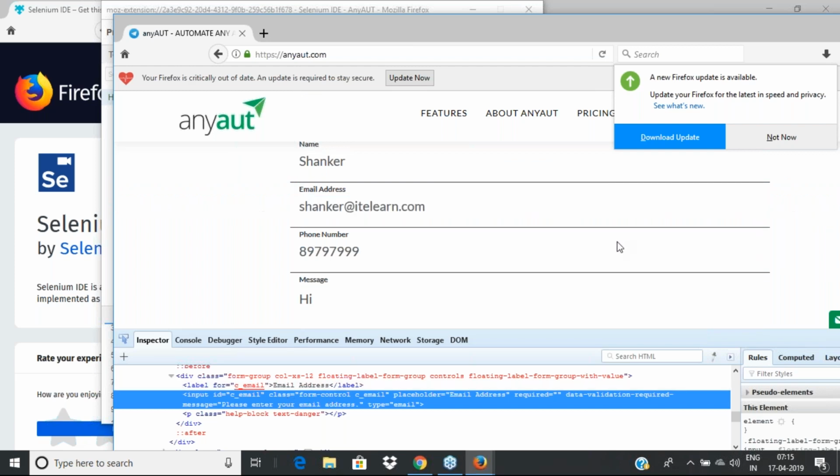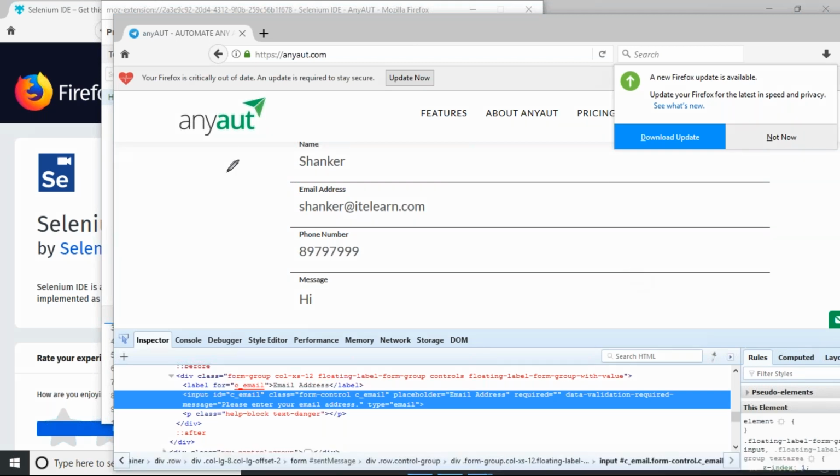See, when we did a recording, or when we are going to do it in the WebDriver program, this is the challenge. The challenge is that you have your automation tool and you have your application. Suppose we are going to write the program in WebDriver manually. Let's say here is a text box and there is one more text box. Both are of the same size.